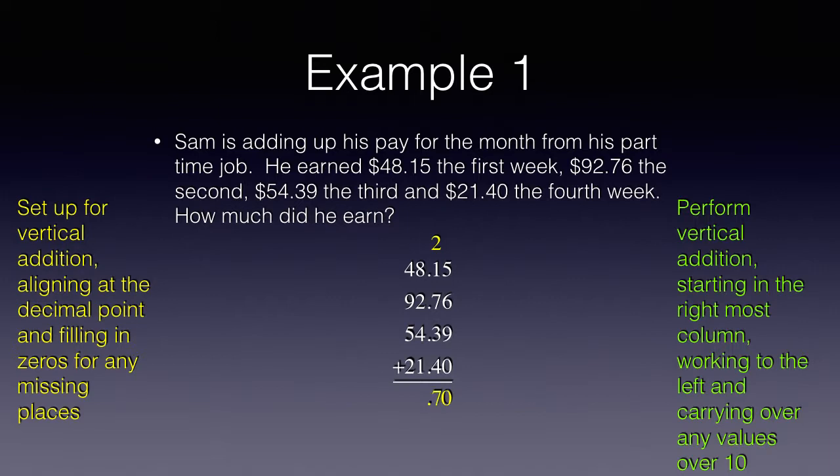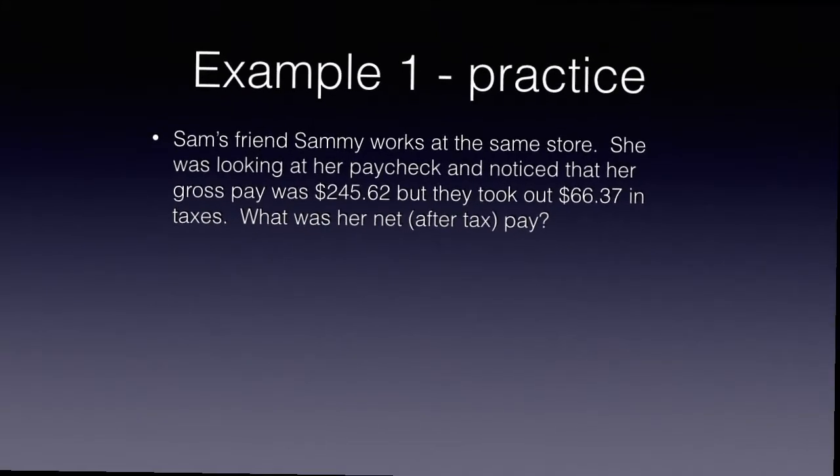So we're going to write down the 7. We're going to carry the 1. So 1 plus 8 plus 2 plus 4 plus 1. I think that gives us 16. So we're going to write down the 6. We're going to carry the 1. 1 plus 4 plus 9 plus 5 plus 2. Now there's no places left to carry, so we're just going to write down the 21. And that's it. We've added our decimal. And it turns out that he makes 216.70.